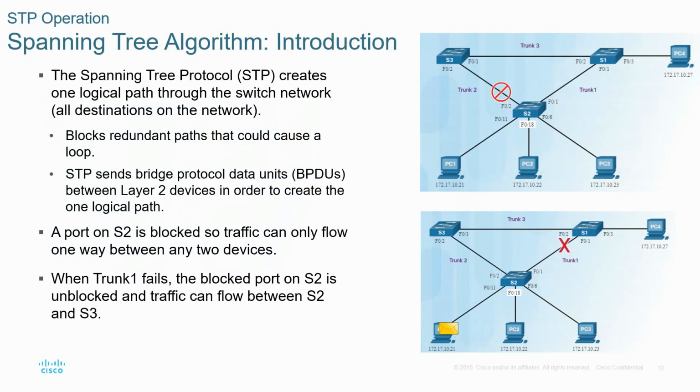Basically, how do the switches actually exchange information so that they can establish this loop-free structure in the network? Through packets that are called Bridge Protocol Data Units, or BPDUs. These are control packets that are exchanged between the switches. Only the switches understand them, and they are part of the STP protocol, and they contain the information necessary for the switches to understand if there is a loop or not, as we will see also in a little bit.